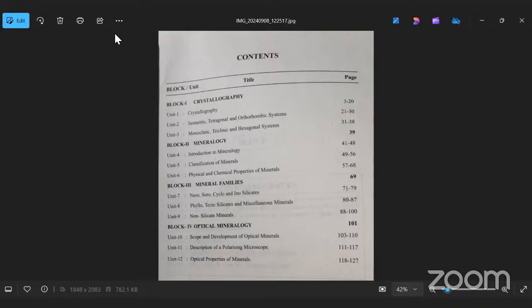So the first unit is completely about crystallography. Different crystal models are there, and from that point of view, how the crystals are formed and how the classification was done in different crystals, we will see here. The various parts of crystals we can also see, as well as the symmetrical parts of crystals and the crystal forms. Different forms are there in a crystal, and we can also see crystal intergrowths, the intergrowths of crystal structures.